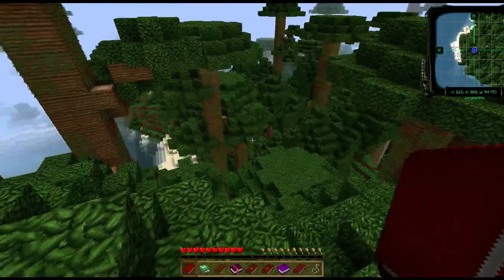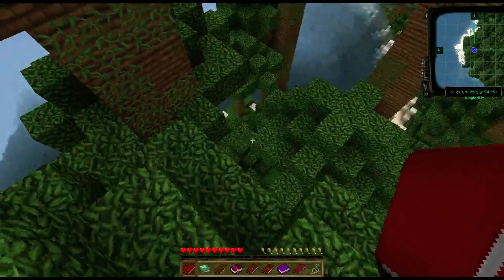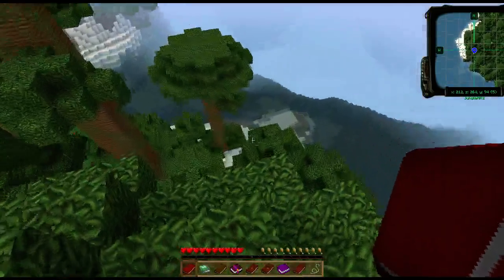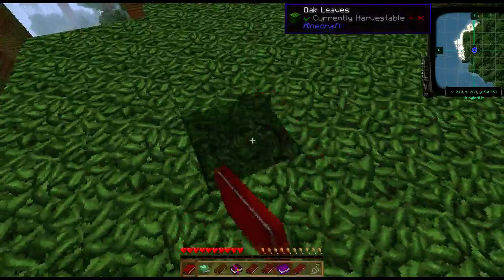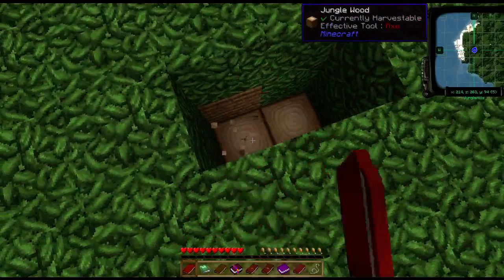This is the Ferret business. It's a mod pack on B2B's launcher. The code is in the description if you'd like to play it. And yeah, let's get started.